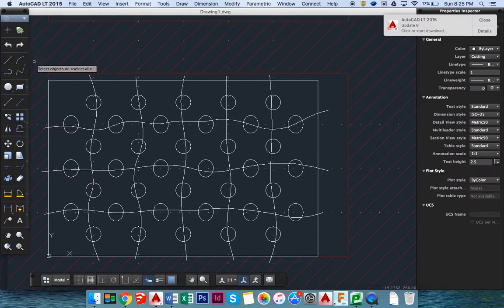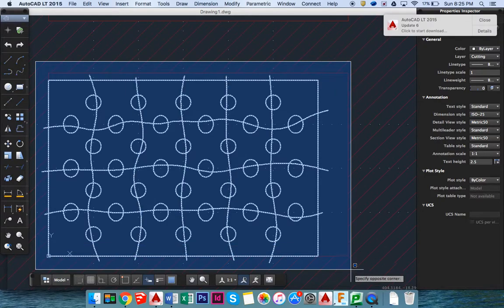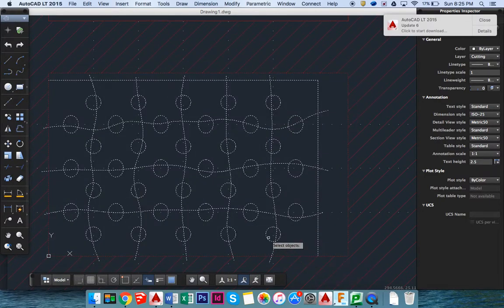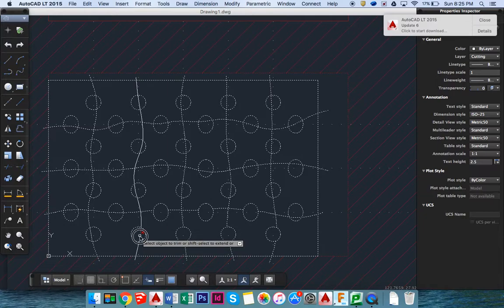And I'm going to select everything, so I'm going to click up here and drag a box that highlights absolutely everything. Make sure it's all highlighted before you click down. And then you hover over one of these lines and you 2-finger click. So to start with, I go through and I delete out all the centers of the circles.